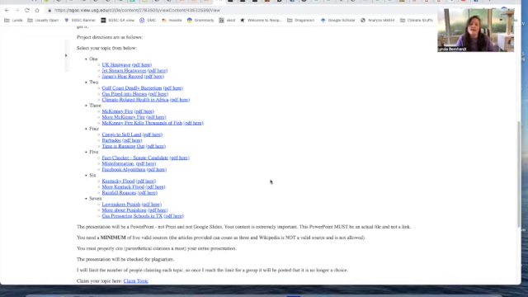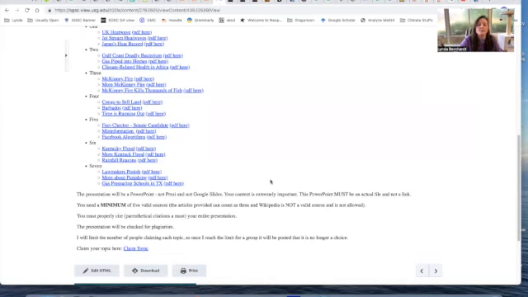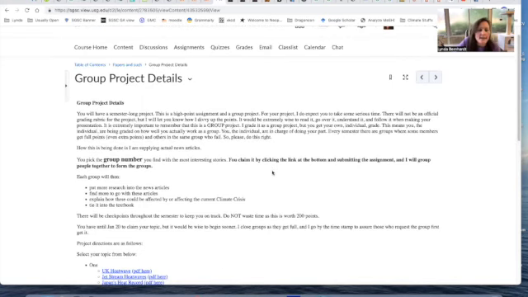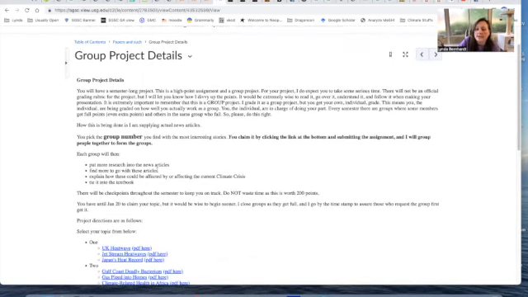What you're going to do is take those 3 articles, all 3 have to be represented in your project. You then also need to get another source, at least 1 more, preferably 2, and put it all together. Let's see, do I say it in here? There we go. Put more research into the news articles, find more to go with these articles. Explain how these could be affected by or affecting the current climate crisis, and tie it into the textbook.